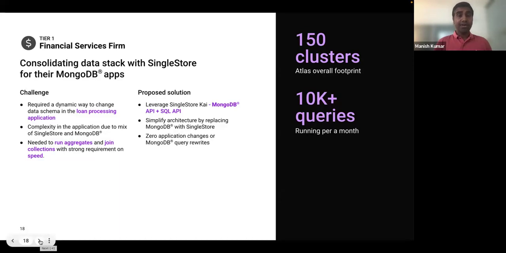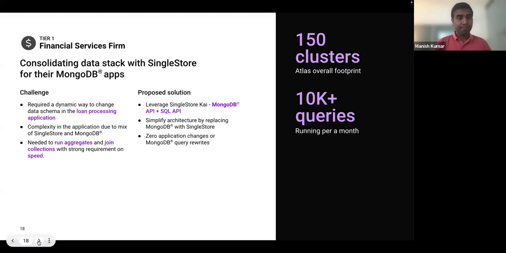Finally, because of the zero ETL solution, the data movement aspect was simplified in a tremendous way that helped in the migration journey for the customer. And they are able to achieve 110K queries per month. This is part of their application requirement. However, the SingleStore concurrency is so high that they are now able to power more application needs that they were unable to process in the previous setup.